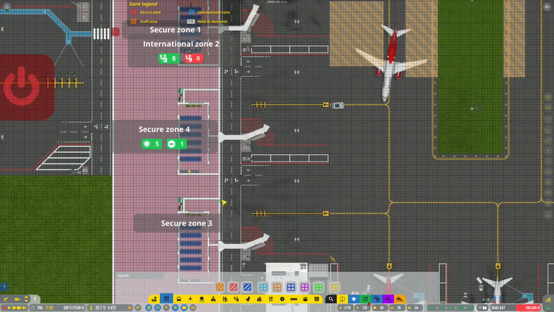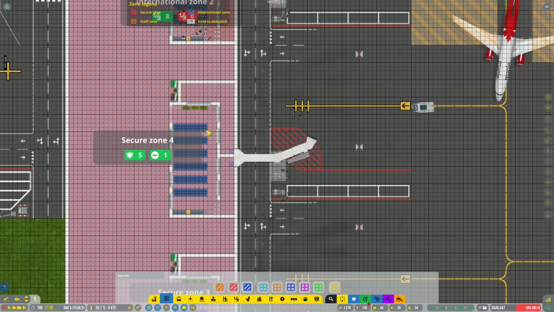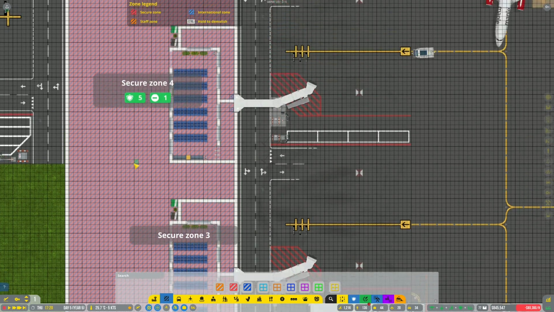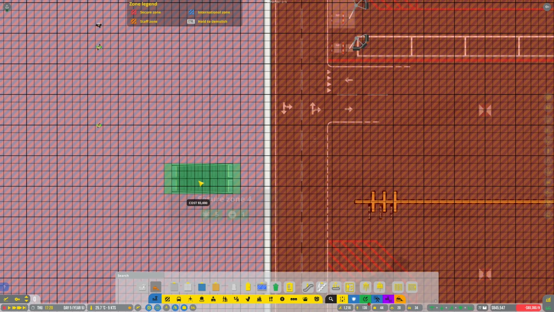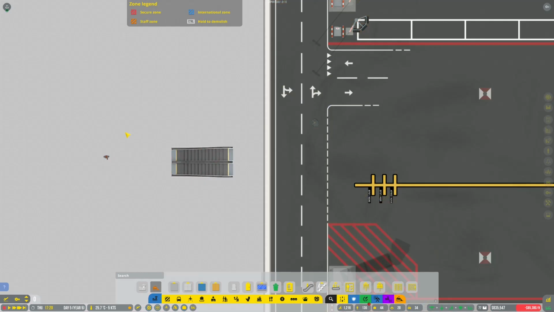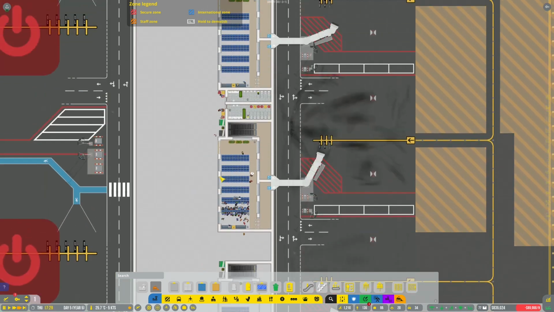Go upstairs. Make sure that our international zoning is in fact across here and effective. Across there and effective. We'll double check that for the international zone as well. We've got multiple secure zones. Oh yes, we need this feature, so we'll do that. Pop it in. Go over here. Pop it in. Nice. And now I believe our setup is pretty good.